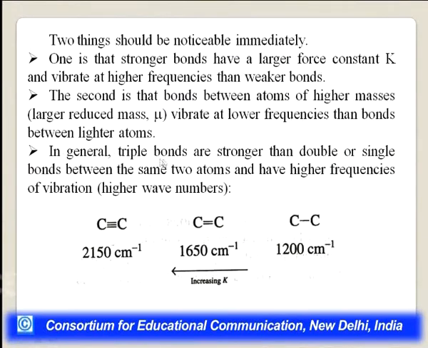In general, triple bonds are stronger than double bonds or single bonds between the same two atoms and have higher frequencies of vibration, or we can say higher wave numbers. You can see over here, this is C triple bond C, double bond and single bond, and you can see the values are increasing for triple bond, for double bond as compared to single bond. And you can see over here why it is so, because of the increasing force constant, that is K.